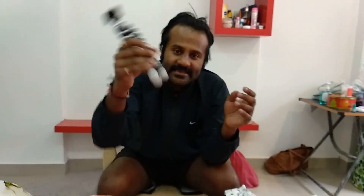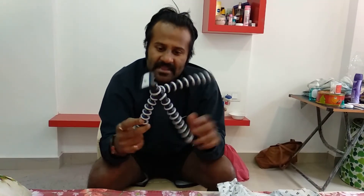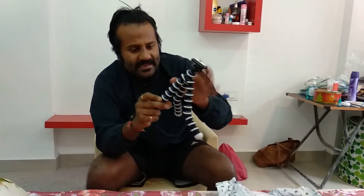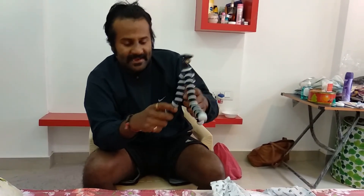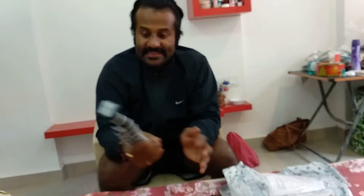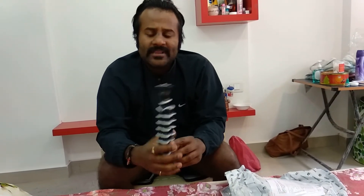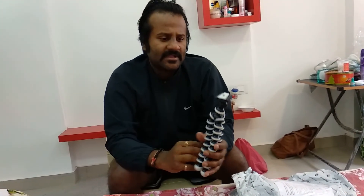This is the gorilla pod — it's very sturdy and very handy. The build quality is also nice. One of the advantages of this gorilla pod is that you can bend it however you want and mount it wherever you want, as you can see with the bended legs. It's pretty sturdy as well, and the length is 10 inches, which is pretty good for recording videos and taking selfies.